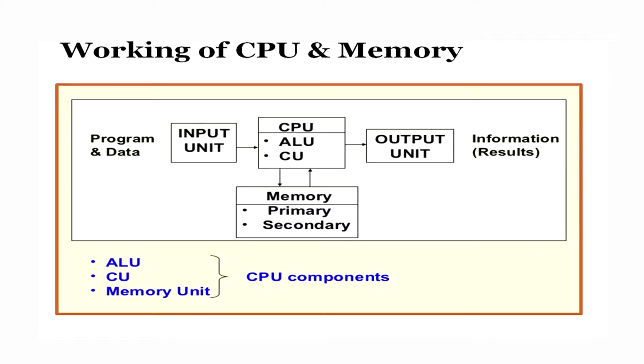As you can see in the block diagram here, through the input unit, program and data are accepted. The CPU accepts that data with the help of its components, that is the control unit, ALU, and memory. This data is processed and stored. Finally, as instructed by the user, this data is directed towards the output devices for the user to view the results. So, this block diagram sums up the entire working of the computer along with memory, input devices and output devices.